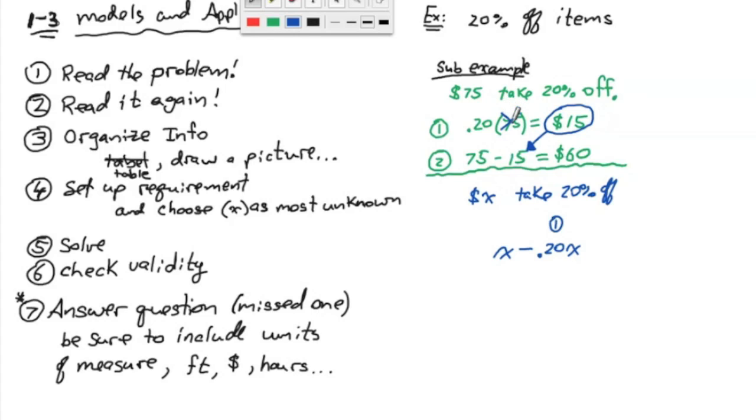The problem with 8th grade style is you have to know the numbers. The nice thing about algebra style is you don't have to know the numbers, and it gives you a simple expression to figure it out. Wherever there was a 75 over here, I just replaced it with x. So this is 0.2x taken away from the original number, which was x. Now, the cool thing is, what's x minus 0.2x?